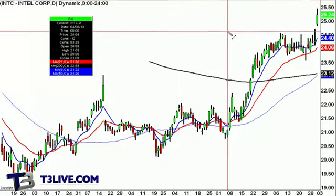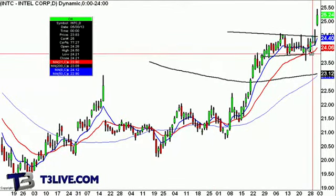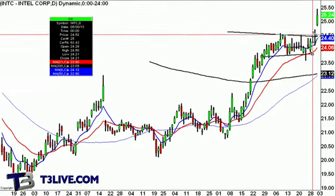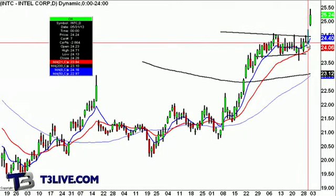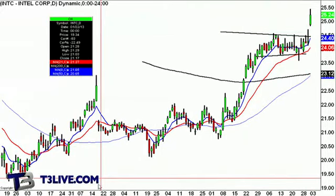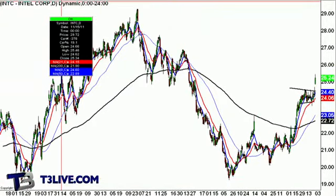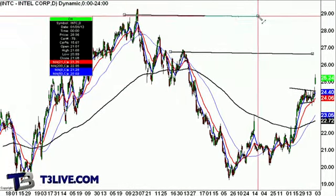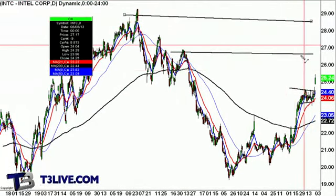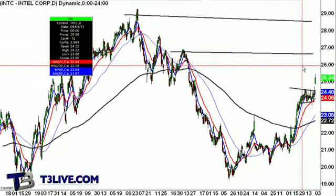I think I talked about this pattern here, maybe Thursday or Friday in the morning call, not exactly sure. And then boom. I know this little move, I felt like an investor. I was long Intel on Friday. I had some stops in. I got stopped out when it came back below, and then boom, gapped up. But for those of you who threw it in the drawer, because I did say at some point this year, I wouldn't be so surprised if this thing could see 27 or 29. And I still think that's the case. It's just, you're trading your time frame. You're better off putting it in the drawer and forgetting about it. But I think that it does have that.